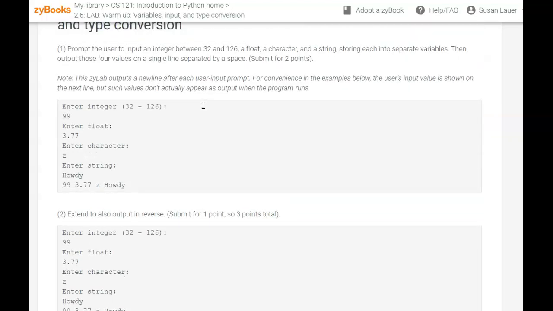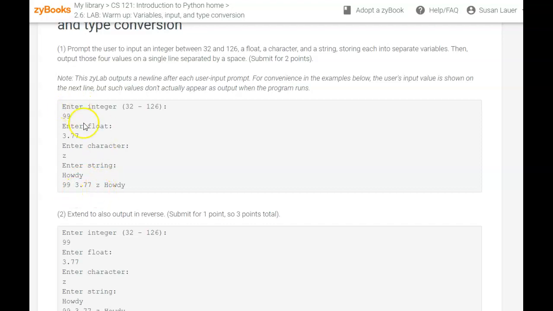So going back up here, we should have an integer. This should print on the screen, and then it should be on the next line that someone enters something, and then the input float will be the next thing that you're asking for. So that's a prompt that you're putting inside a print statement and collecting a float instead of an integer. And then you're going to enter a character, and then a string. Then I want you to print something out.